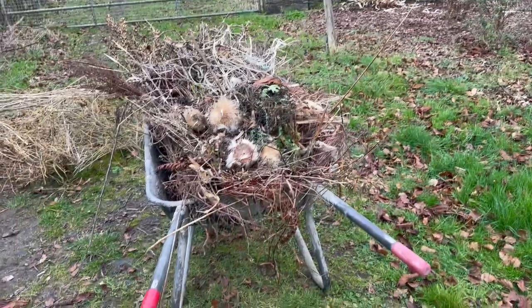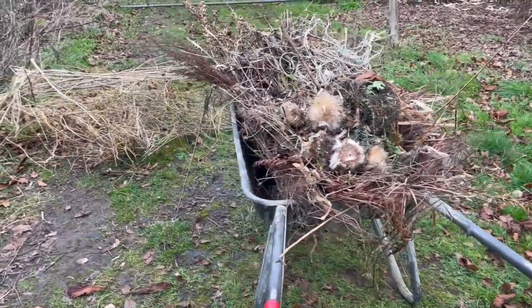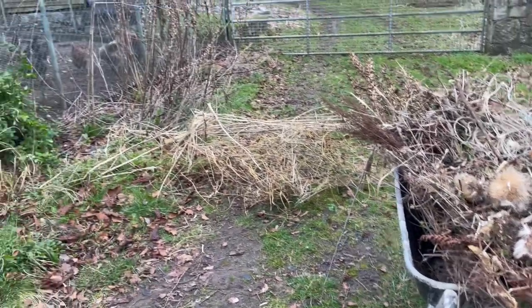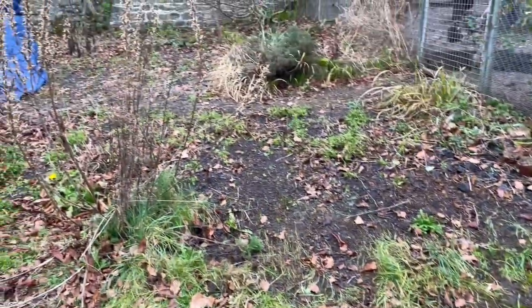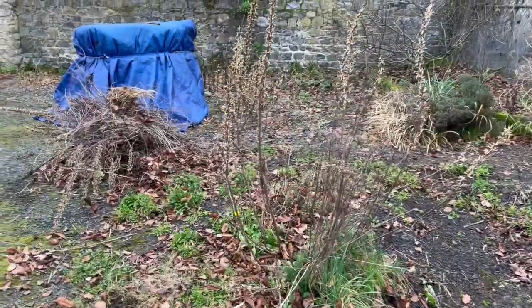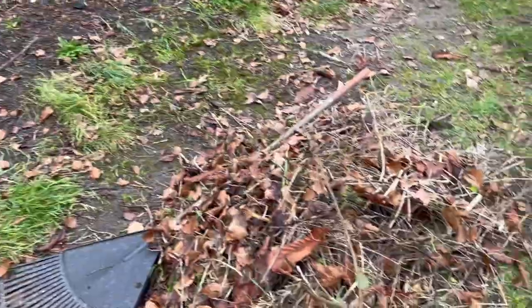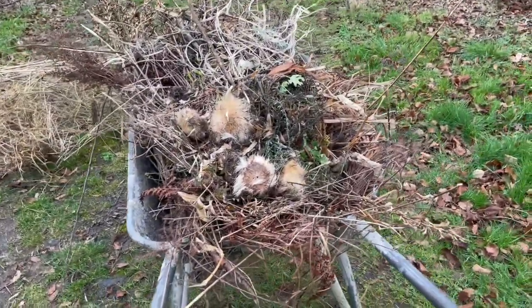I went to get the wheelbarrow and forgot it was full because I'd been weeding somewhere else in the garden. This is what happens. You weed in one place and then you go and do errands like I did today. And then you decide to attack the garden in another location and you forget that you've got piles of weeds in other locations as well as the pile that's already in the wheelbarrow.